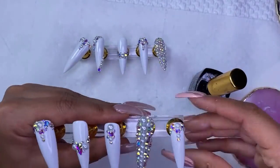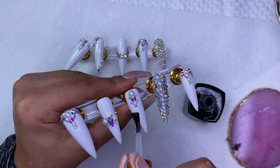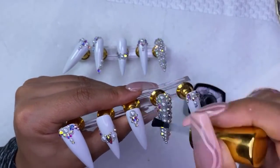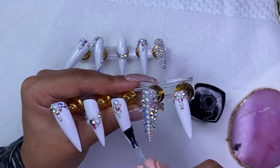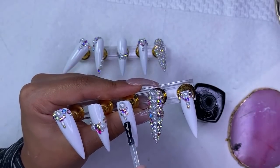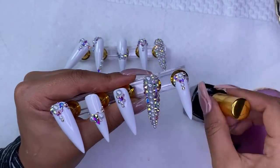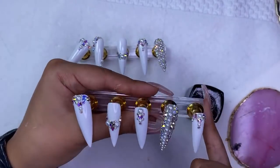The spray I used after applying the bling is the hurry-up spray. Since the glue I used to stick the bling on is a gel resin — a thicker type of glue — if I just left it it would air dry but take a little longer. With the hurry-up spray it literally instantly dries that glue, so when I go in with the top coat it's not going to be stringy. I definitely recommend that if you're using the Soleil nail adhesive.